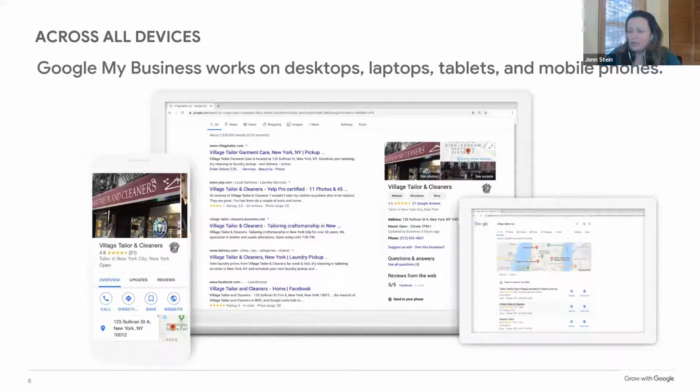And then this is how it shows up. So business profiles work on all devices, so potential customers can find you no matter how they get online. So this is just showing you how they show up on all the different devices. You can see on a mobile site, it really takes over the entire screen too. And they show a range of details, and searchers find the information they need about your business. It's particularly important because smartphones have become indispensable shopping tools, and many people rely on them to do all the research and purchases.